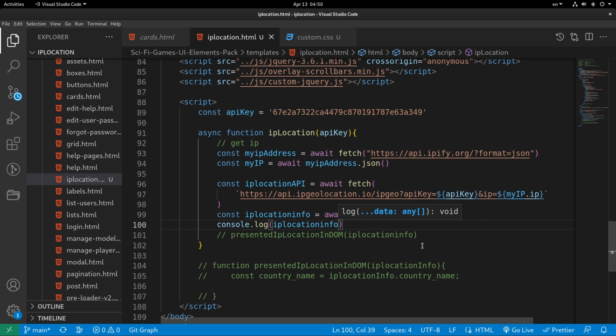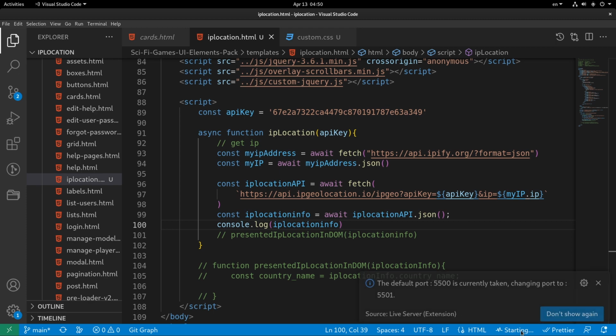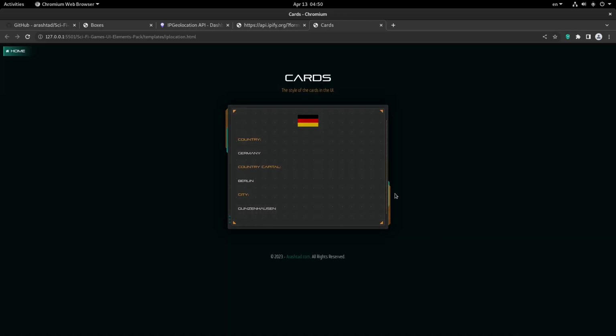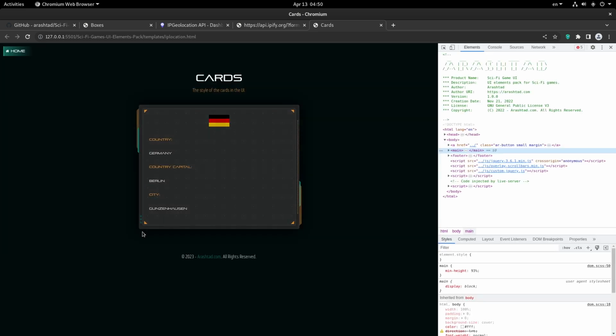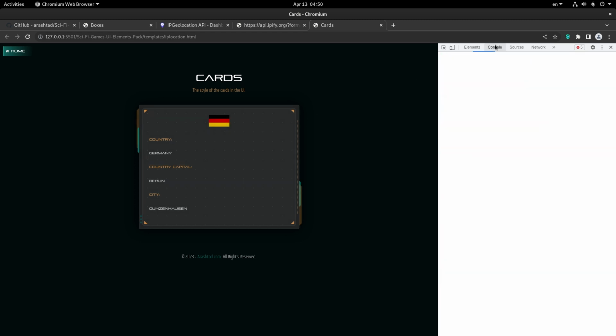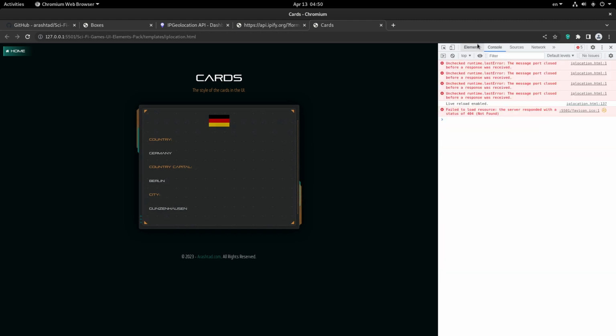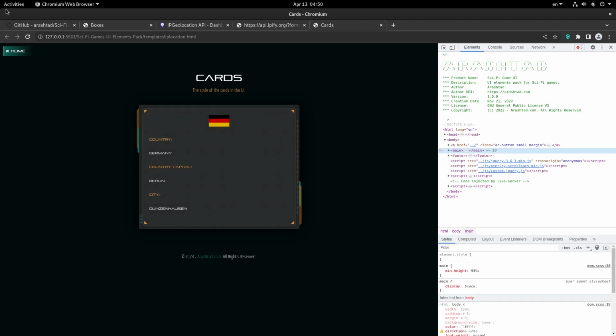So let's save this and run it with the live server. There we go. So let's inspect the elements, and so by the way, these are the default values. This is the Germany country. This is because we've got this inside of our HTML code.